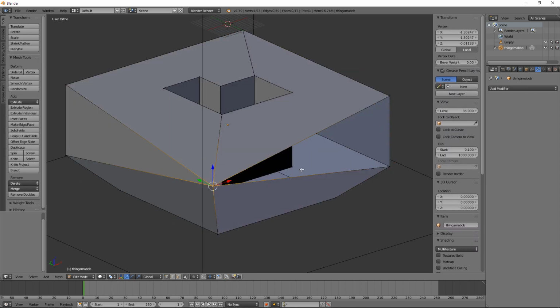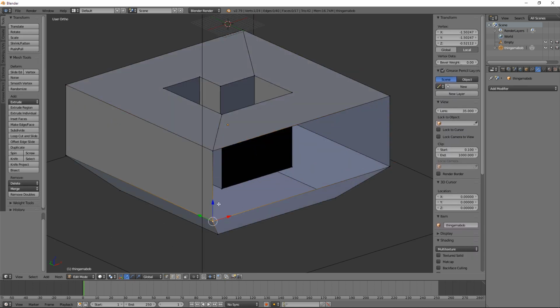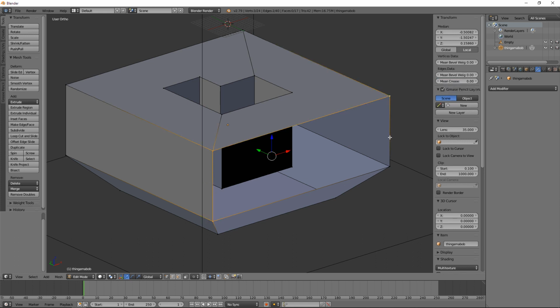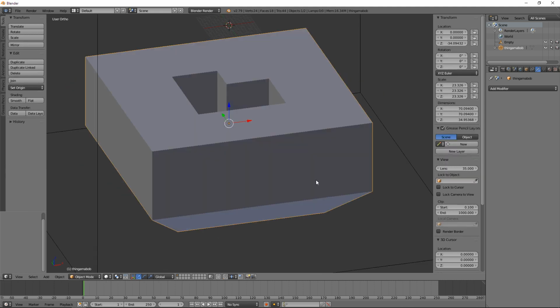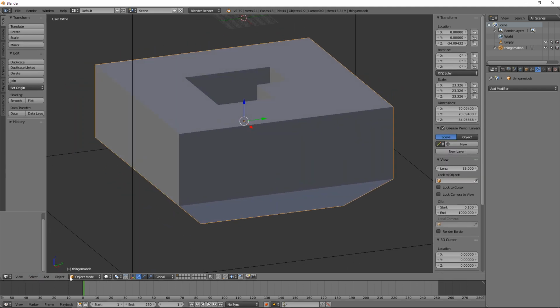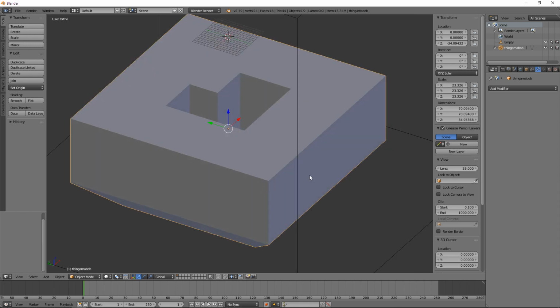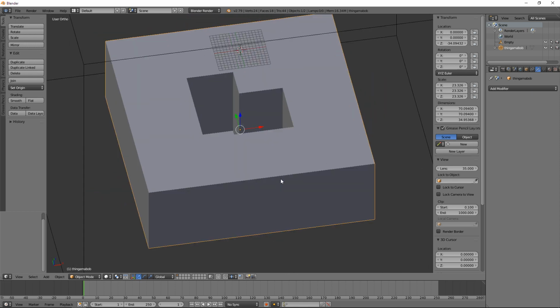The other thing we could have done to close up that hole, we could go click, shift click, shift click, shift click. We'll get all those points. We could also have done that with edges, and we're going to hit F to face it. Boop, fill it in. Face to fill, it's in here too. Again, like I told you, if we try to go through all of the menus, we'll be here all day long. It's just easier to learn a few basic tricks and tips.